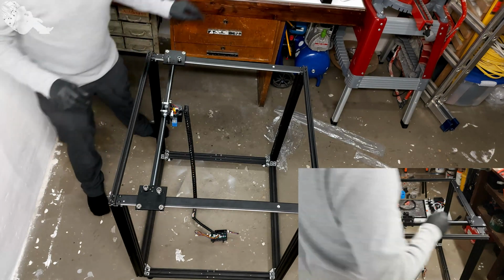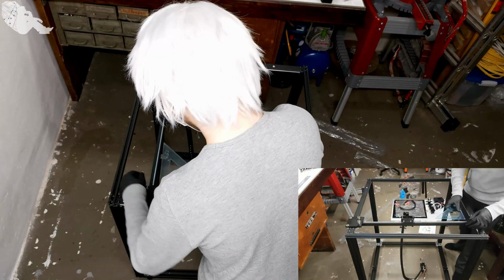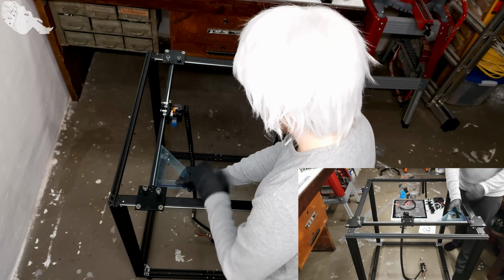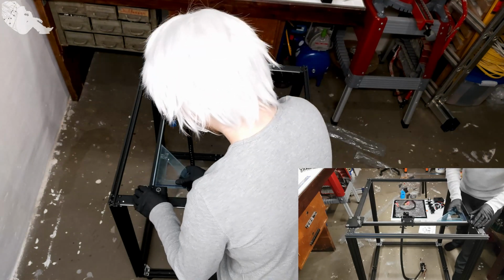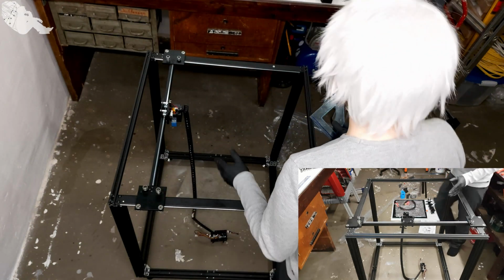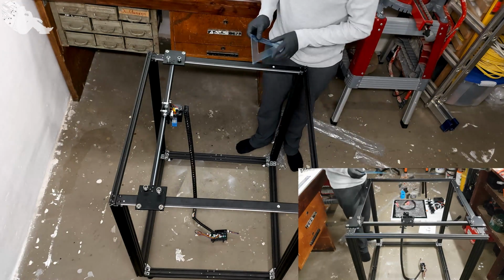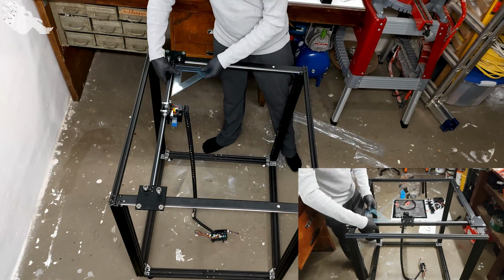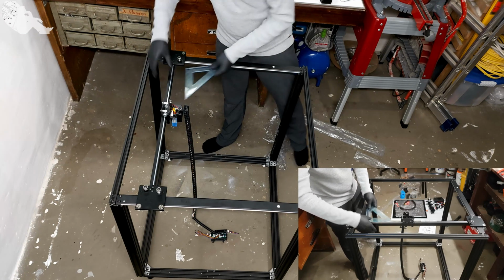Sorry that I didn't speak with you, but this part is very, very important because they need to be perfectly straight on here, perfect 90 degrees. Otherwise, the whole printer will print not dimensionally accurate prints. Let's phrase it this way. The prints won't be really straight, especially corners will not really be 90 degrees.